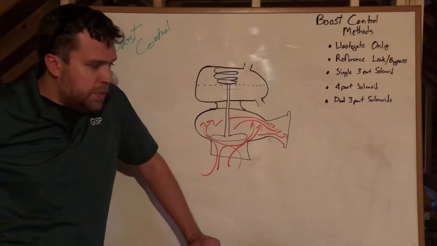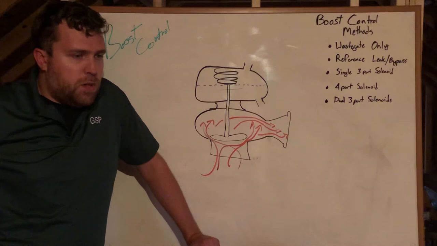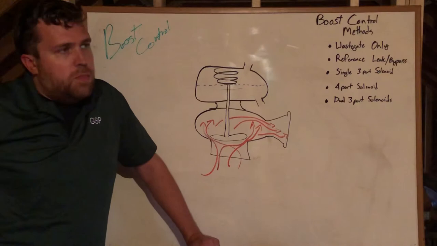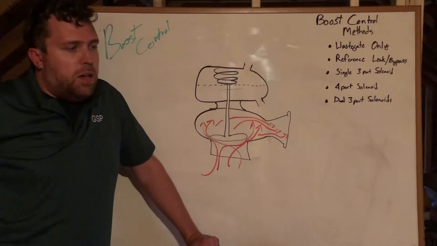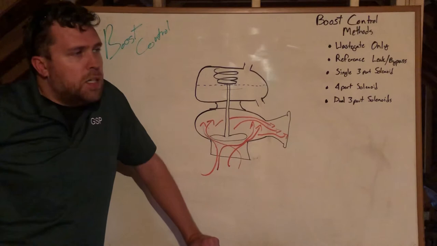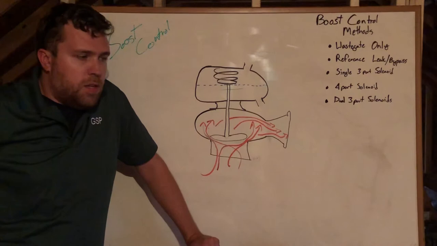What does that mean? The typical boost control method for a turbo is changing your wastegate spring. If you change your wastegate spring to a higher pound spring, you typically make more boost. I say typically because it doesn't always work out that way, and I'm hopefully going to be able to explain to you why.